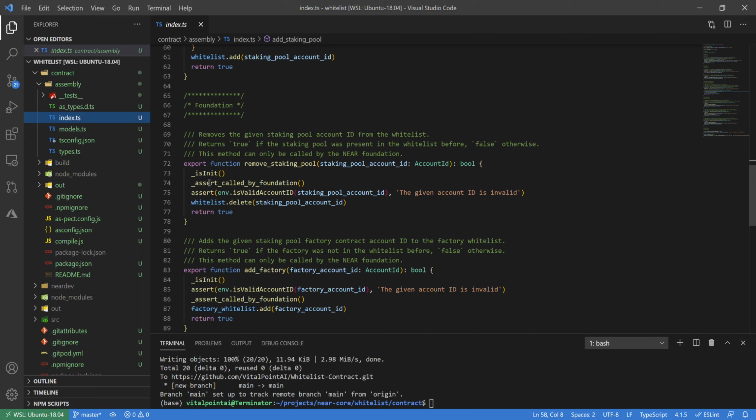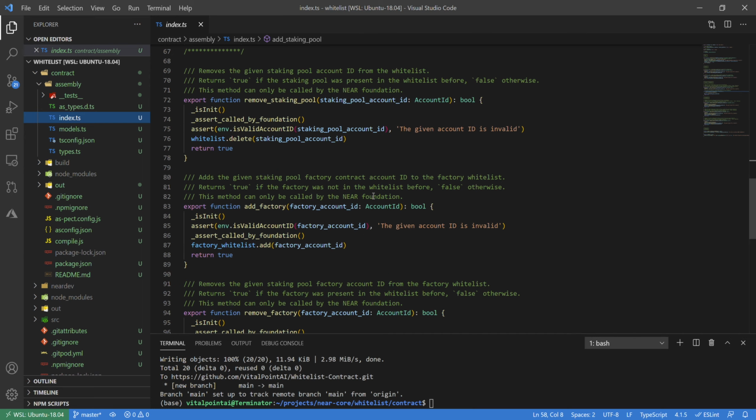First off, we check that the contract's good to go, make sure that it's the foundation account calling this, and make sure that the account ID of the staking pool is valid, and then if all three of those conditions are met, it'll delete that account ID from the staking pool whitelist.